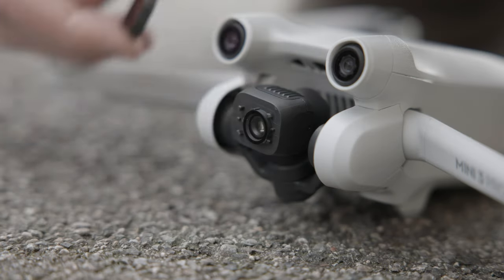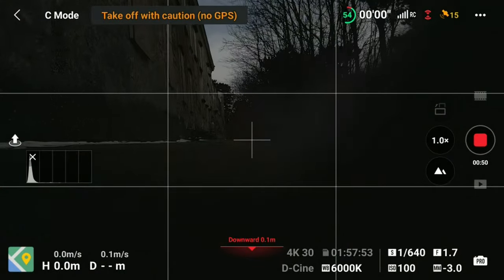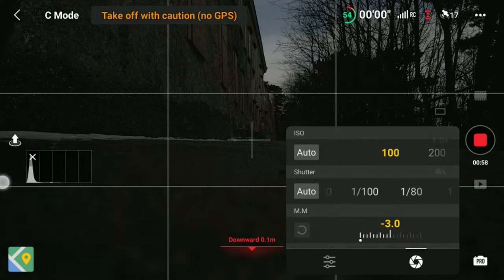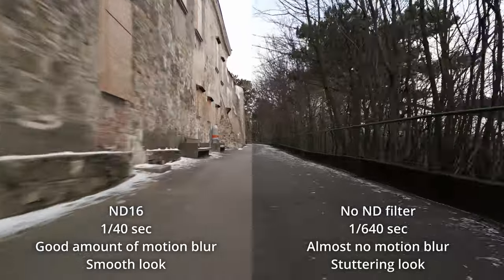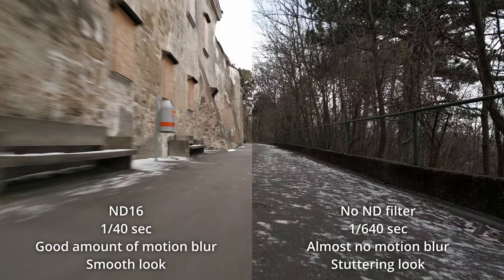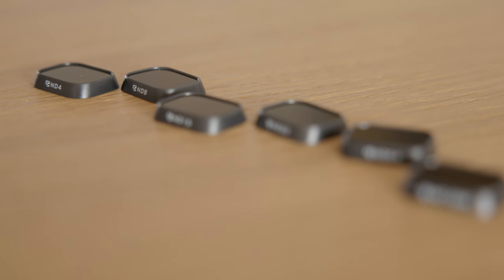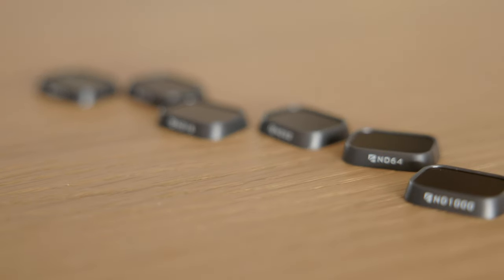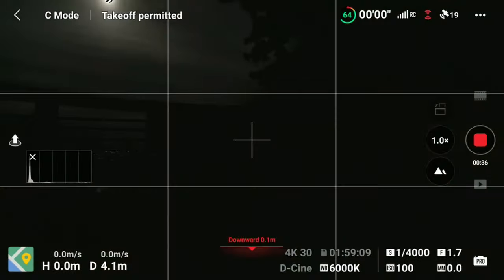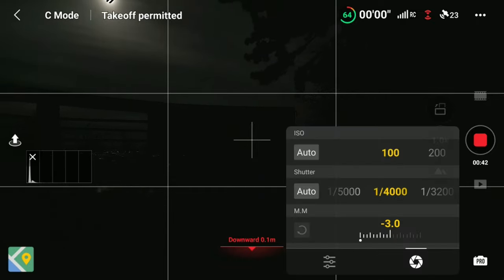And that's where ND filters come into play. ND filters are basically sunglasses for your camera. They reduce the amount of light that falls onto the camera sensor and therefore allow you to choose slower shutter speeds to compensate the light loss. And those slower shutter speeds give you the motion blur and smooth look we are aiming for. ND filters come in different strengths, like ND16 or ND64. The number tells you by which factor the amount of light is approximately reduced, that is, how much slower the shutter speed is going to be with a specific filter.